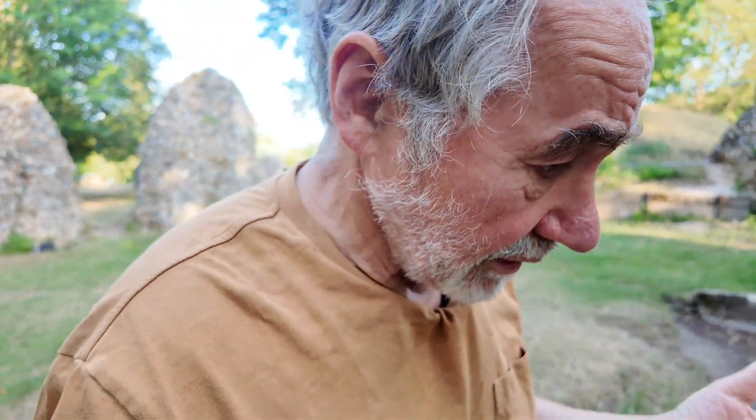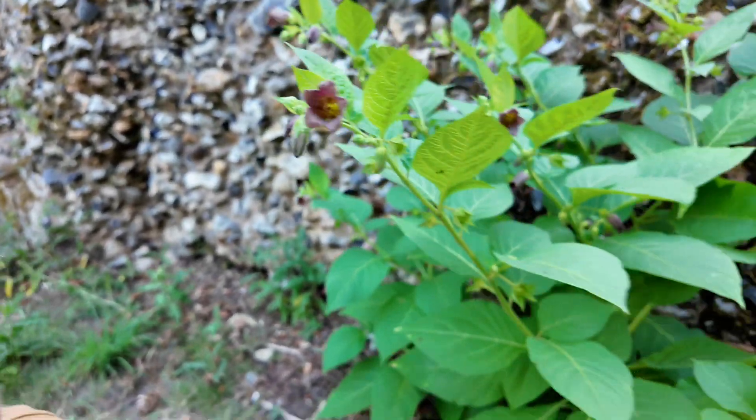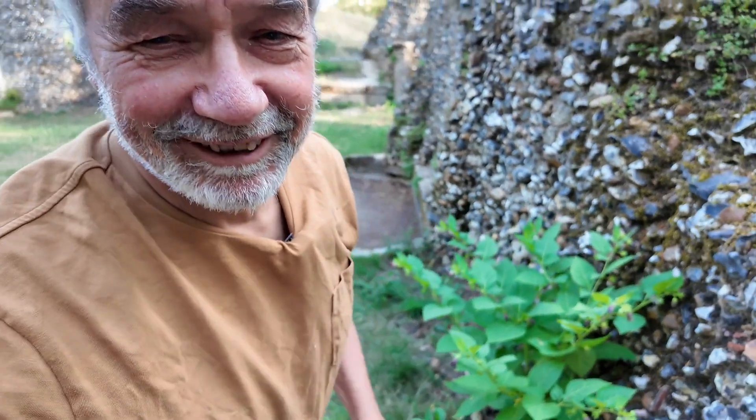Walls have an interesting set of species. They're very variable and because of that variability there's great diversity of habitats that attracts different sorts of species. 850 species of plants have been recorded on walls in Britain, and 360 occur regularly — you never quite know what you're going to see. Here, for example, the surprise of finding this deadly nightshade plant, not a very common plant in Britain. Walls are interesting ecologically, and a lot depends on history, geology, and variation in aspect. It's always worth having a look as you're walking along to see what you find. Enjoy.